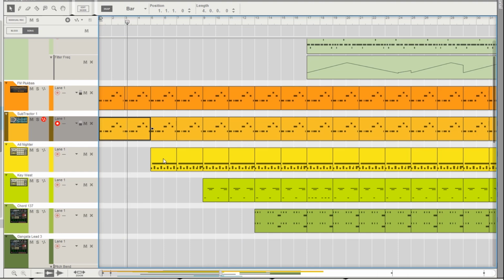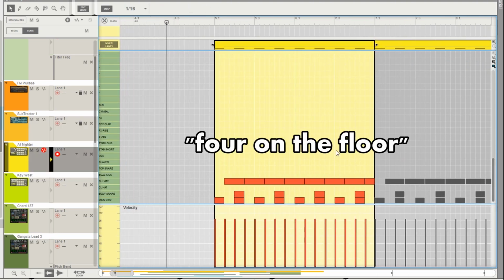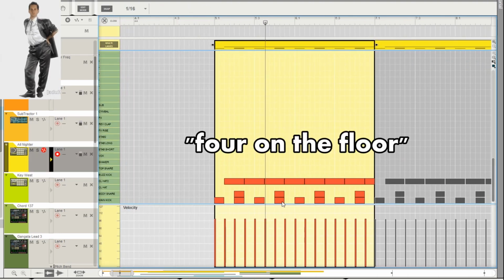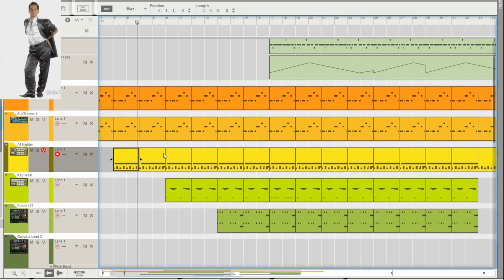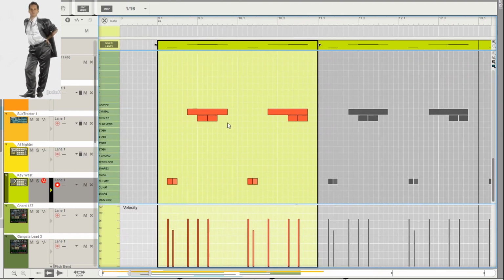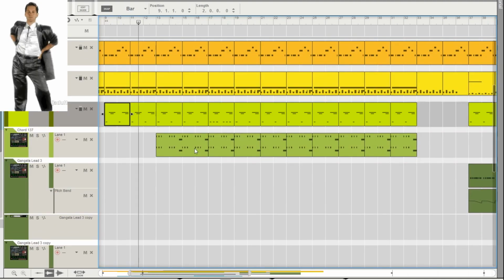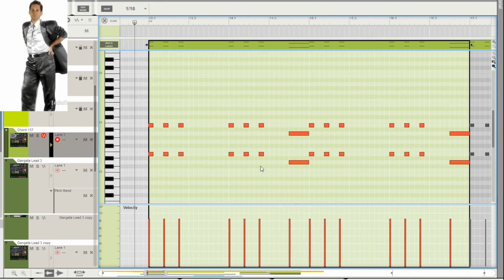We'll add a kick drum to every quarter note and a snare to the 2 and 4 beat, and then a hi-hat on the offbeat. I added an extra layer of percussion, and I always like the energy that a tambourine can add. Next, I added some quick power chords on a synthesizer.